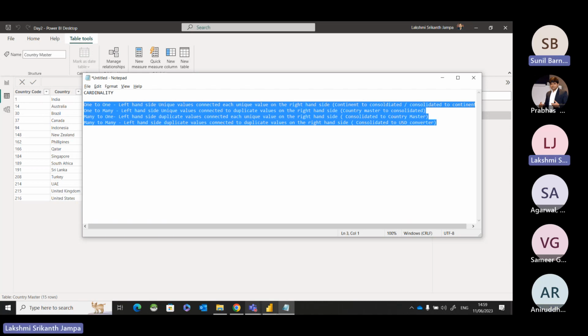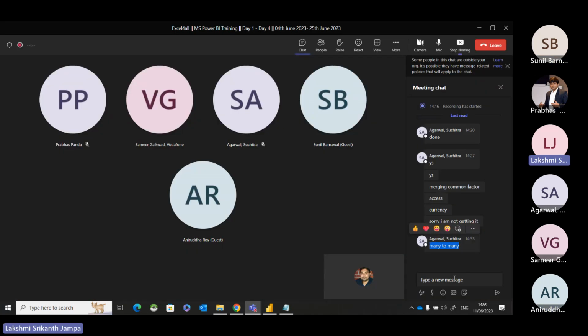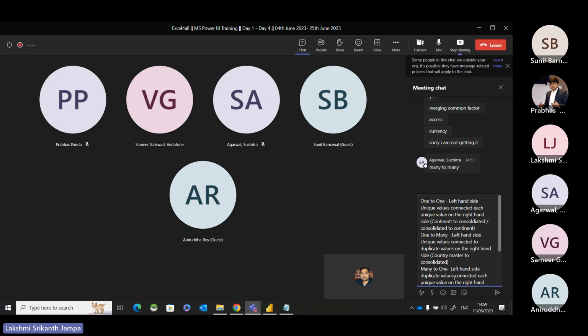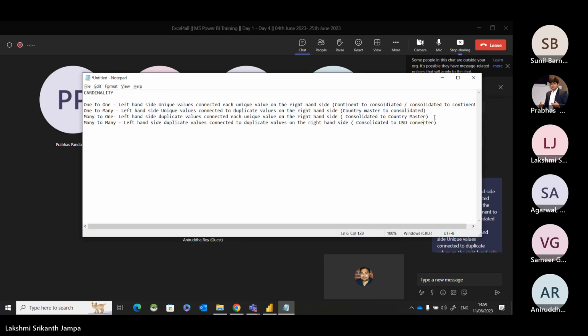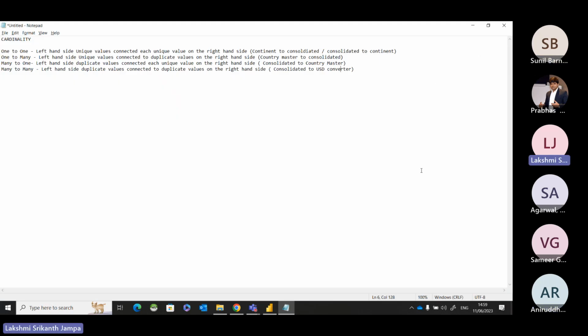So this is your cardinality relationship. That's what we call cardinality. Now you understand what kind of relationship you can build between two different tables. This all depends upon your left hand side and right hand side.